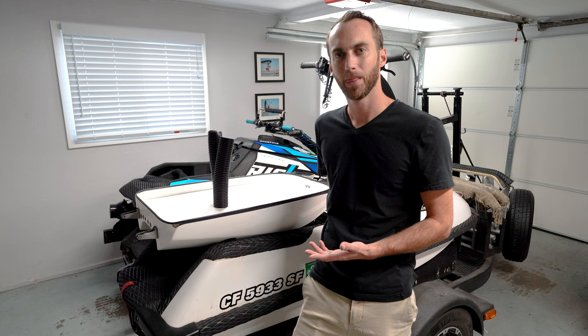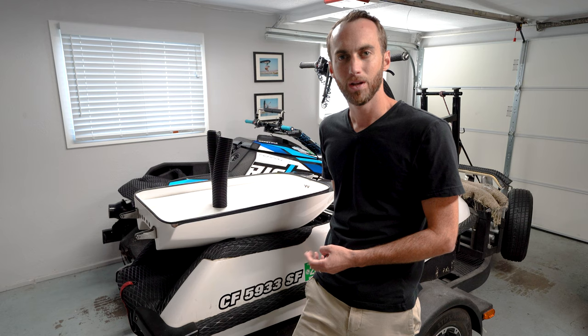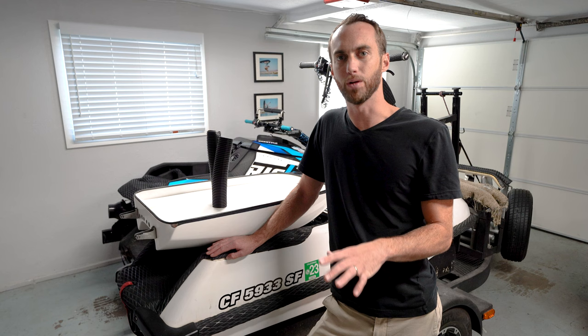Another thing to consider when it comes to jet skis is there is no do-it-all jet ski. If you want something that's going to bust out a flat water backflip, but you're going to cruise around on the lake and it's going to be an awesome buoy chasing jet ski, that's not reality. There are some that can do both, but you're never going to have something that's excellent at both. So keep that in mind. You really have to be purposeful about what you do.